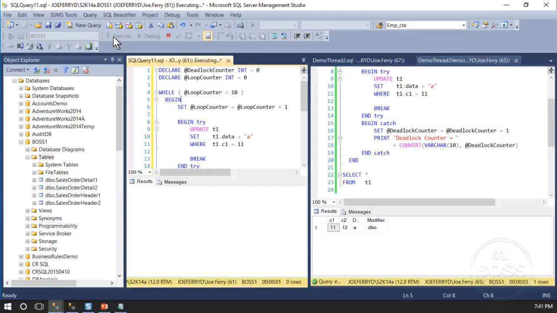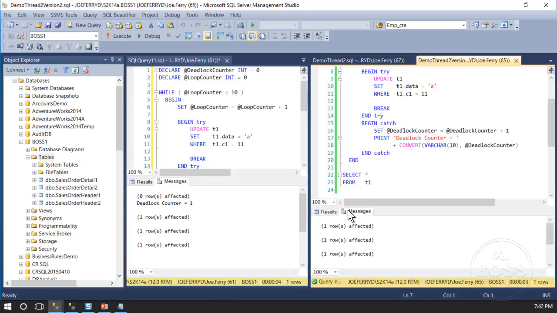And have it succeed where the second one I start actually fails. The rest of the demo is going to assume that we don't want to fix this on the server side. Maybe we don't know how to write T-SQL code. Maybe we tried to figure out why the deadlock was occurring and fix it through T-SQL and we couldn't. And we're in a situation where we have to fix this. So we're going to look how to fix it on the client side.